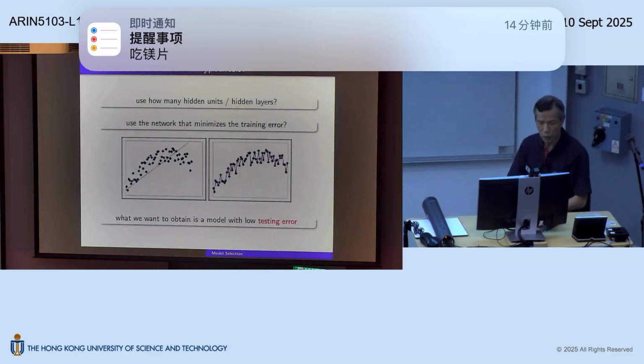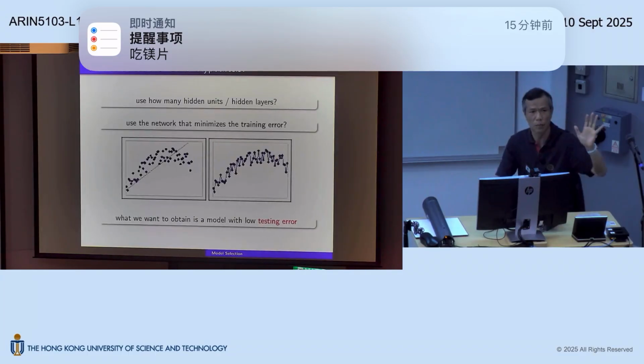So what we want to do is, this is the training data. We are not really interested in fitting all the training points very well. Of course, you have to fit it pretty well, right? So the training set is kind of like what? If the test set is kind of like the final exam, then the training set is like what? Maybe it is like the preparation before you do the final exam.